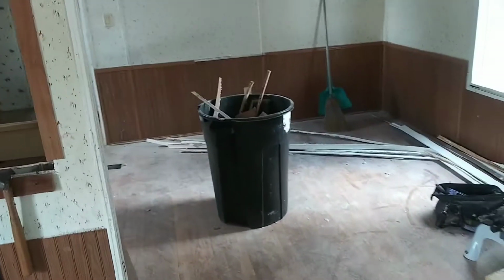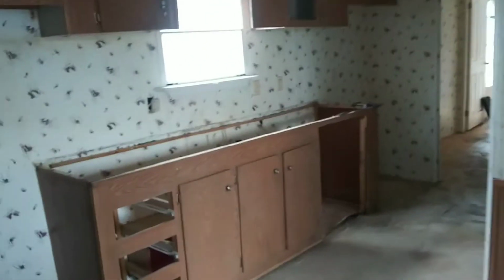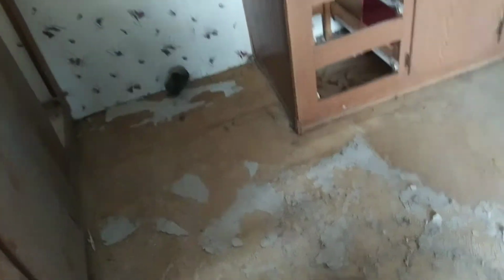All right, we are in this pretty big mobile home. Remember we had ceiling issues? You get to see what we're doing in here today. Taking out all of this linoleum, well, rolled linoleum. This area of the floor is good, so we're going to section this off and match it up over here.